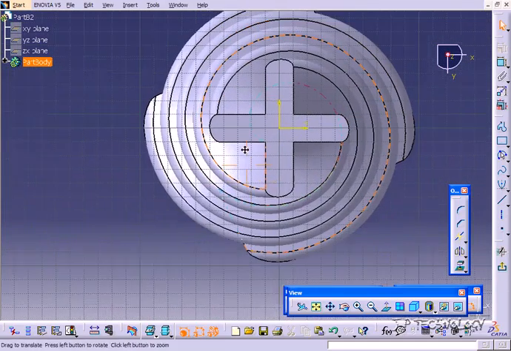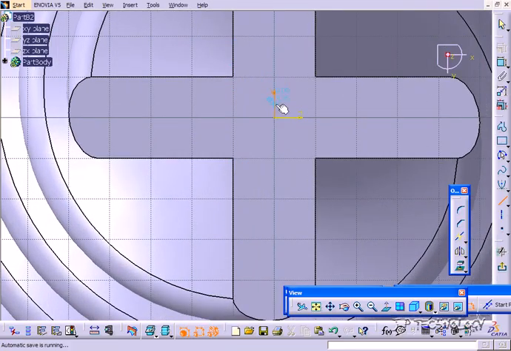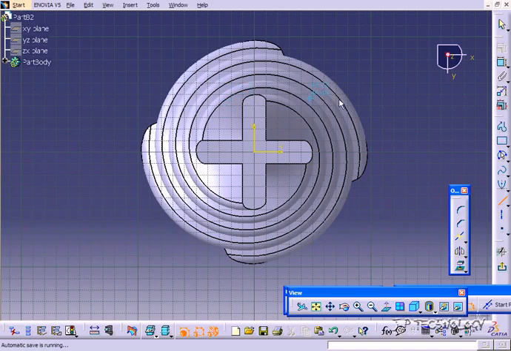Now, if you've made a part in CATIA, you'll have noticed that if you go to use, say, a line, you can't touch any of these lines or any of these edges. The only thing that you're able to touch is, say, the center point here. And you'll see that you're getting a coincident point there, and you're not getting anything around here.